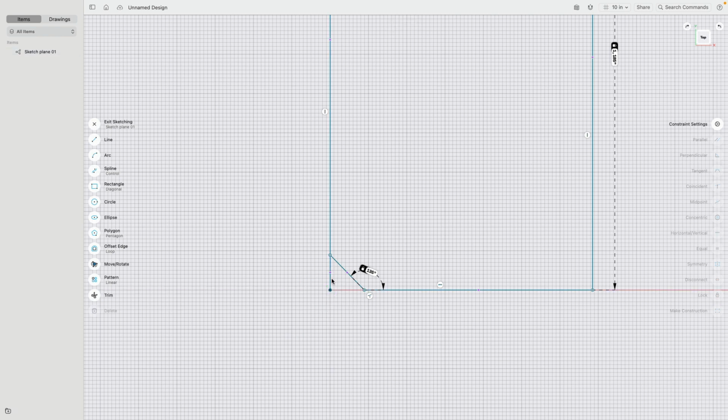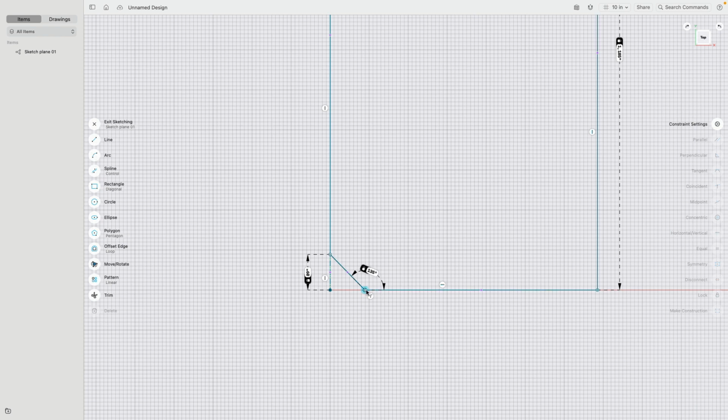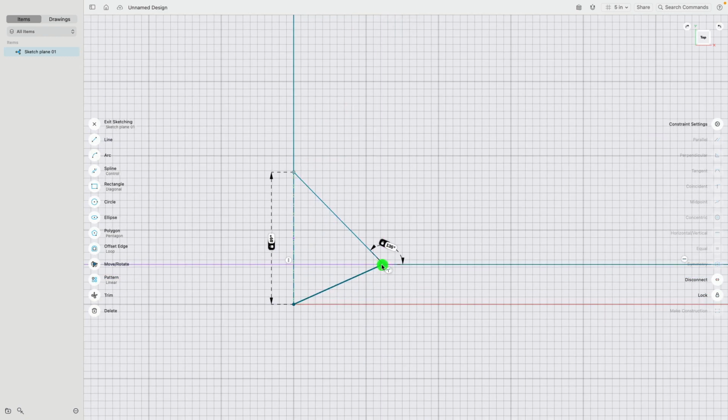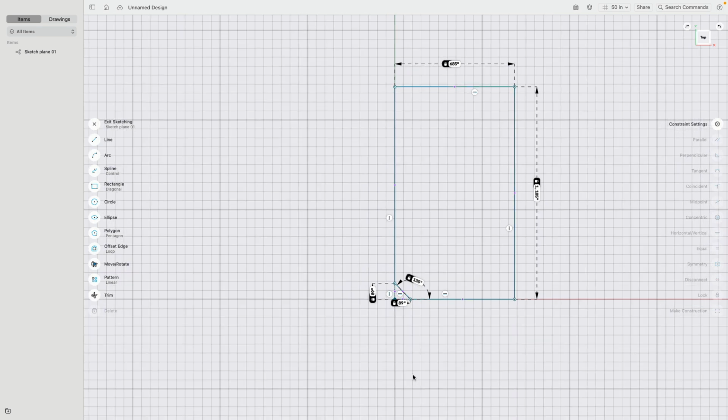This line again I lock. This line I make horizontal. This line I make a construction so it does not create any geometry, and add this dimension. Okay. So this actually, you see, can now move a little bit. So I will do the same. A little helper geometry from this corner to there. Escape. Select the line, make construction and horizontal, and it will be also, by the way, 89 inches. There. Cool. Okay. We can click and drag, and this is all good.